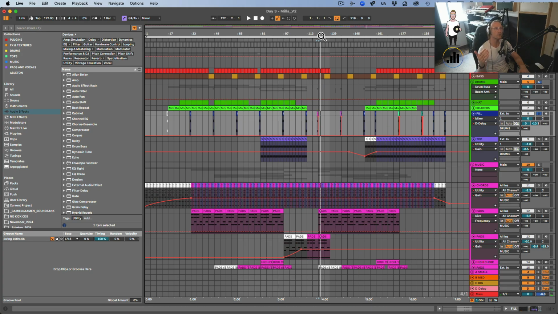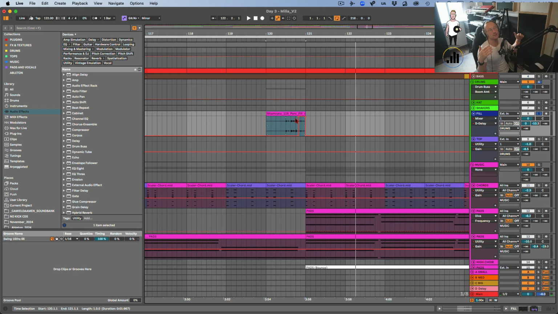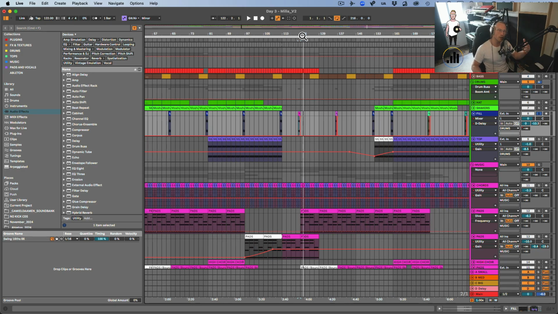Why? This is not really automation for having something fade in or filter in. This is more to create variations, you know, because if you would constantly listen to the same filter going on or the same fill going on, at some point it's boring. So again, we're toying here with the idea to make sounds dynamic, to make them different. They're the same, but different, you know, like they say in Thailand, same, but different.